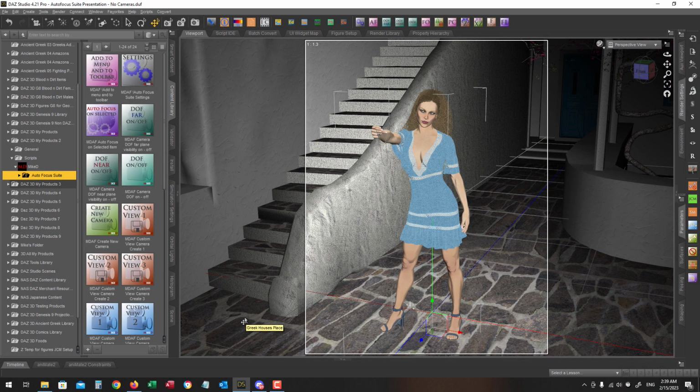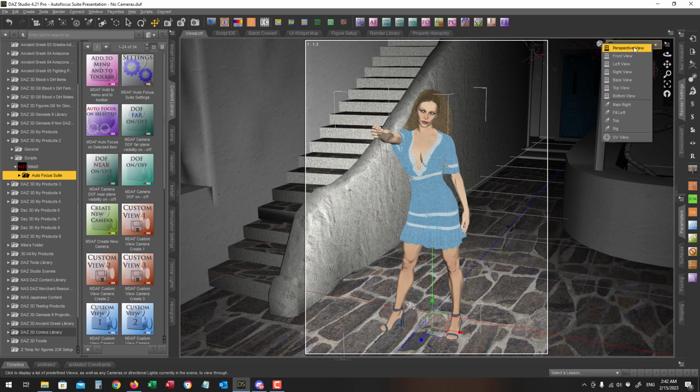I have loaded an older promo scene in order to work with. Each time I'm using a 3D mouse shortcut that is associated with one of these scripts, the status bar will display information about the action. Keep an eye all the time on the status bar. All these scripts use the current camera. Saying current camera, I mean the camera that is selected in the active viewport over here, as you can see is the perspective view, but not the Daz predefined views.